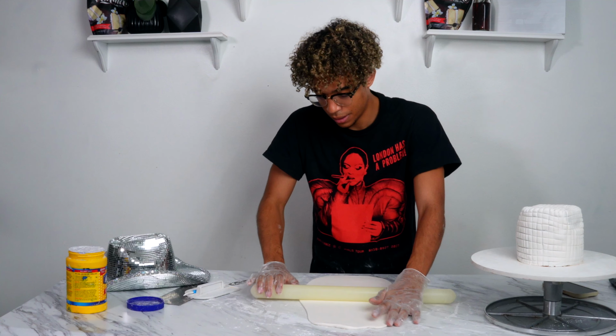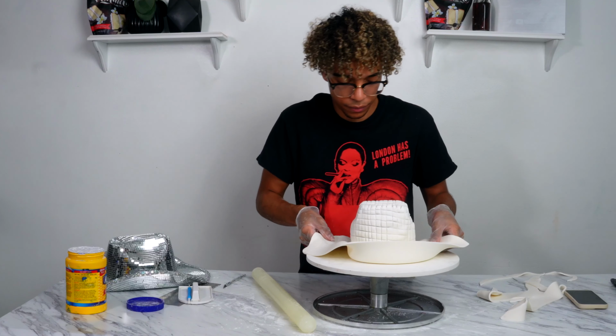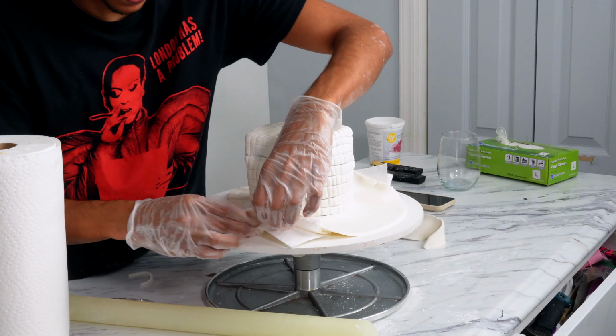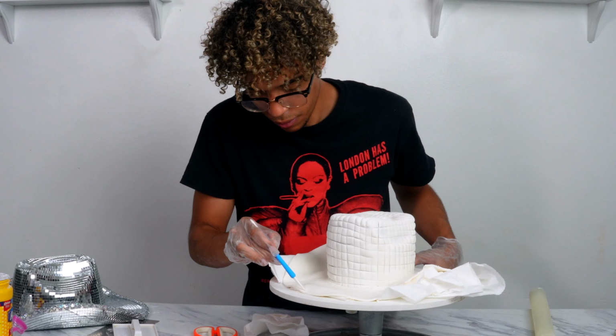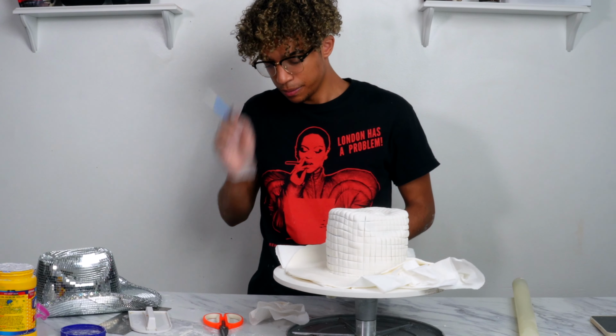Okay, now that you have your grid pattern, we're going to work on the brim of the hat. And for the brim of the hat, I just roll out a big piece of fondant and cut out almost like a rectangle. You're going to fold it around the base of the hat. It sounds confusing, but it's pretty easy. You just want to make sure you use the fondant and work fast so it's easy to bend. And then you're going to do the same thing, create the grid pattern into it so everything looks cohesive, and it should look like a white cowboy hat at this point.